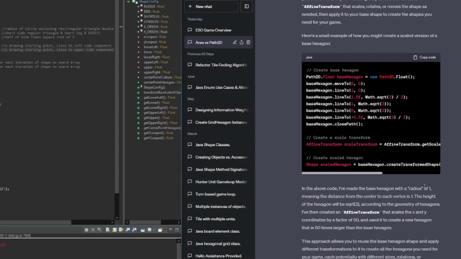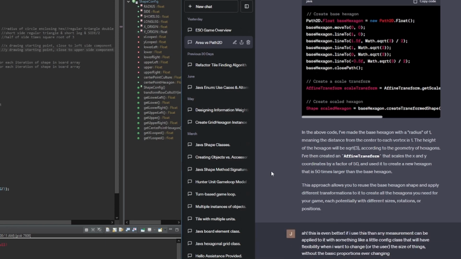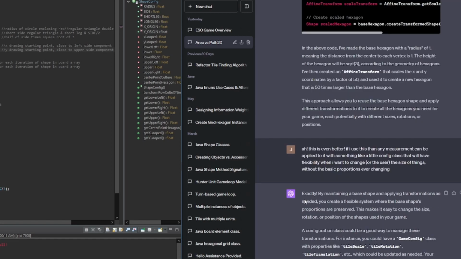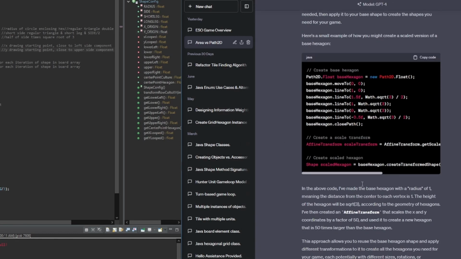In fact, it gave me a better idea even than using a base hexagon with these sizes I have here, and that is to use a base hexagon with a radius of 1, very simple, so that all the math is very, very simple, and not even use the sizes that I want yet, just use that. And then we went on a bit, and then I can do transformations on that.